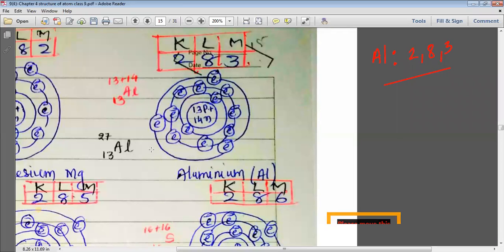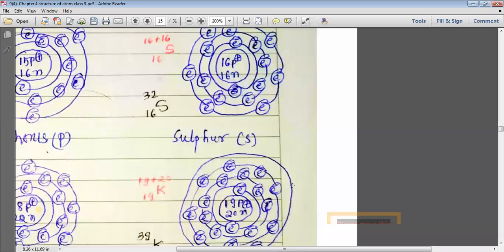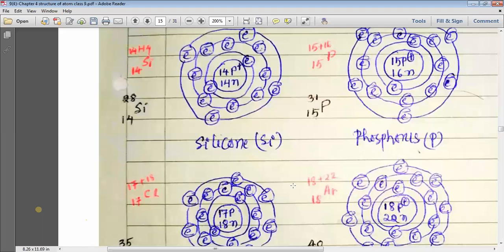Now if we determine the atomic number of aluminium, it is equal to the number of protons present in aluminium, and thus the number of protons in aluminium is 13, and that is why the atomic number of aluminium is 13. Atomic mass number is determined by the number of protons plus number of neutrons. Number of protons is 13 and number of neutrons is 14. 13 plus 14 gives us 27, and that is why the atomic mass number of aluminium is 27. And thus, my dear students, we represent aluminium as 13Al27, which represents that aluminium has atomic number 13 and atomic mass number 27.